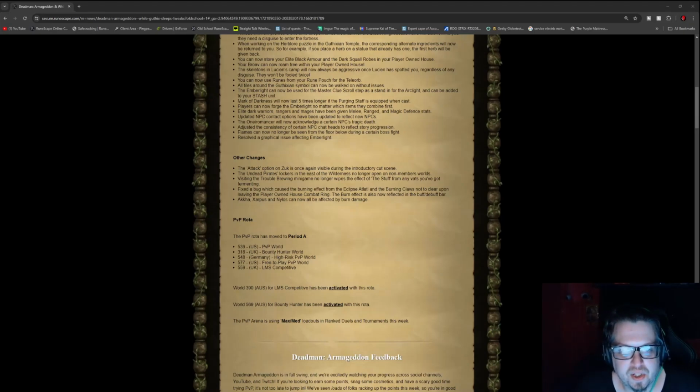Other changes consist of: the attack option for Zulrah is once again visible during the introductory cutscene. The undead pirate lockers in the east of the Wilderness are no longer open for non-member worlds. Visiting the Trouble Brewing minigame no longer wipes the effect of the stuff from any vats you've got fermenting. Fixed the bug which caused the burning effect from the Eclipse Moon and the burning claws not to clear upon leaving the player-owned house combat ring. The burn effect is now also reflected in the debuff and buff bar. Akkha, Zebak, and Nylocas can now be affected by burn damage.